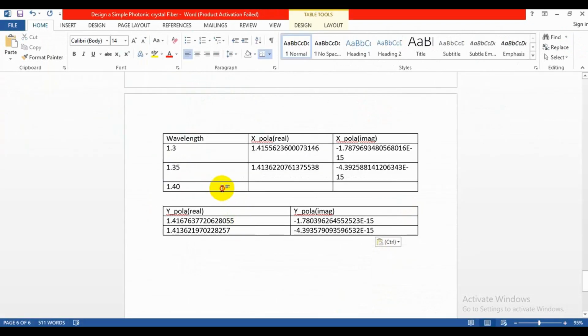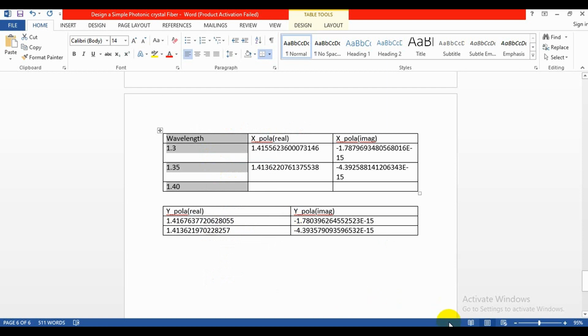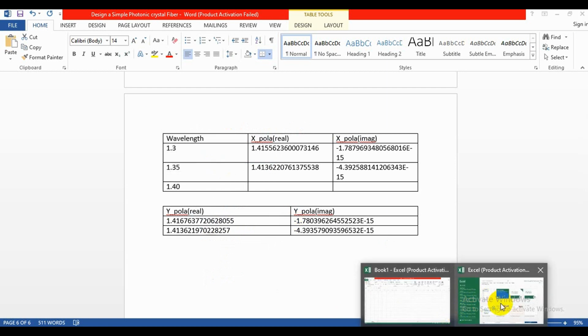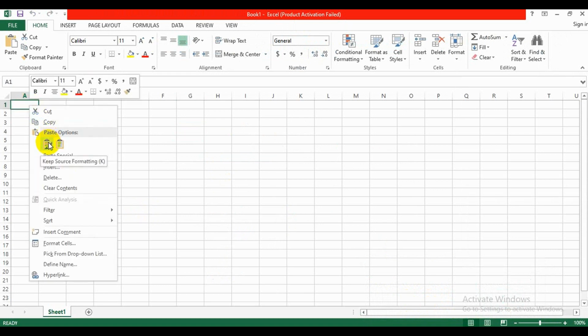From this we can copy this and paste it into Excel.